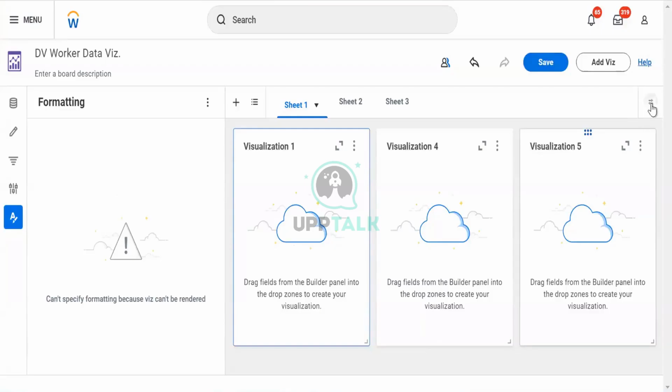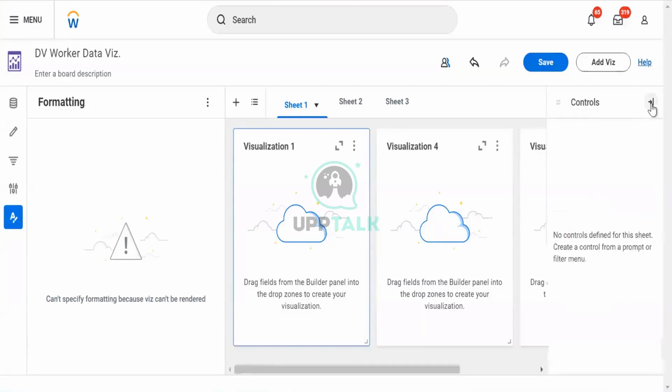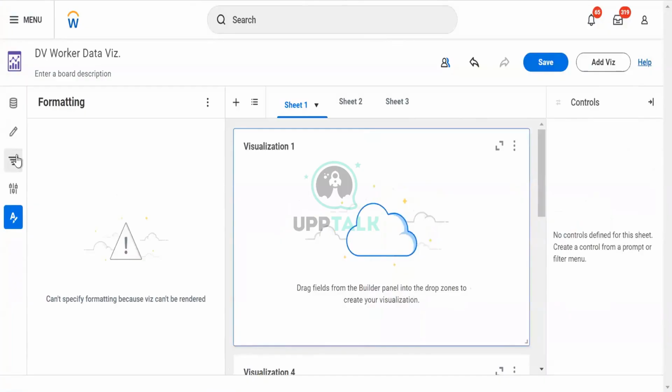Here is the control panel. Let's say I apply a filter over here and I enable it for the control panel, that filter will be available over here. I don't need to go to this particular thing every time. Let's say there's a field with the name of gender which I need to change every time to compare male and female.